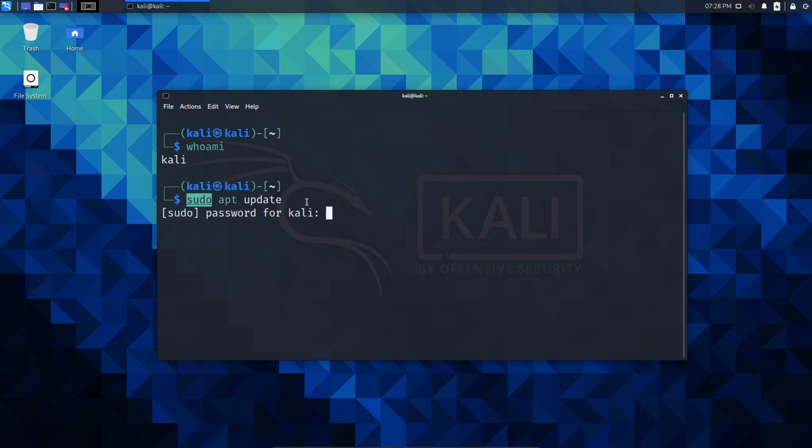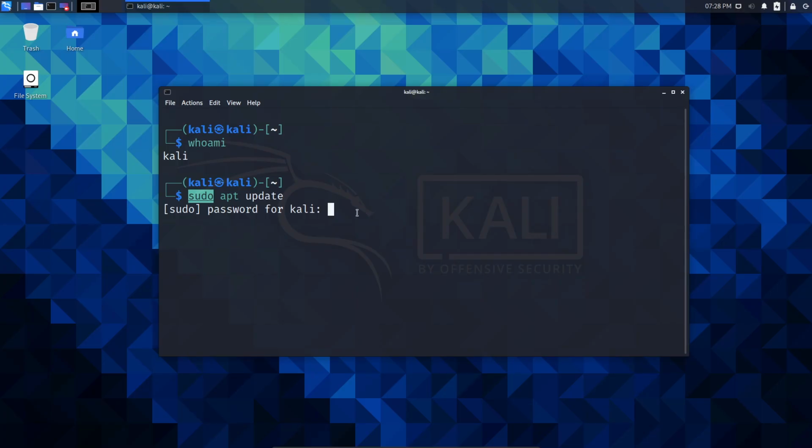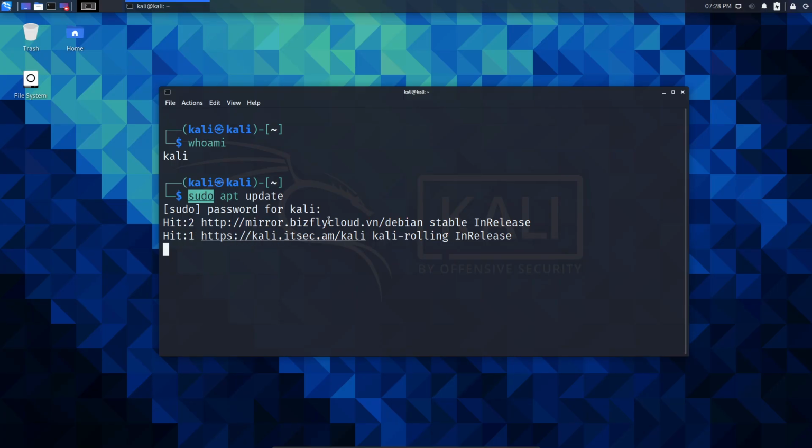It will ask for a password because we are doing an administrative privilege task. So remember the password we had before, we can type kali. Don't be scared if you don't see the password here. This is a very common thing in Linux for security reasons. Whenever there is a prompt asking you for a password, like here, you will not see the password being typed as stars or something else. It will just be blank, but the keyboard is taking your input, so don't worry about it. You can press enter, and as you can see, it has started working.